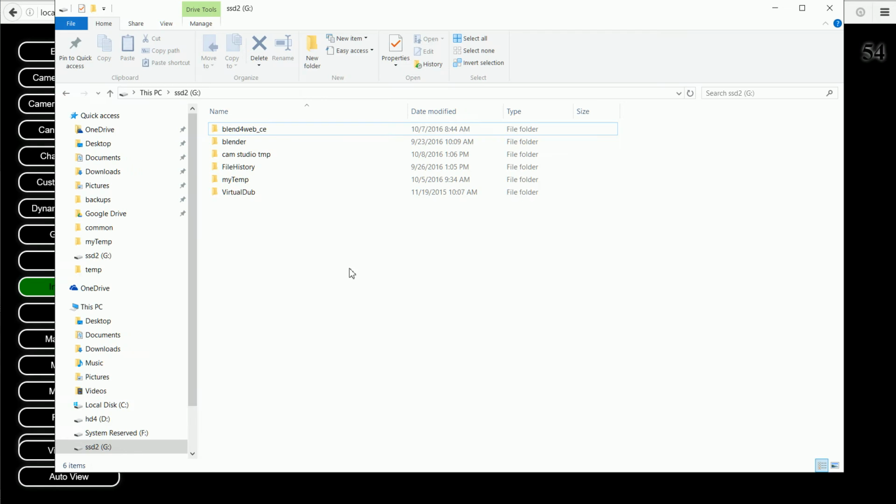To start the tutorial, I'm going to make a new folder that I'm going to call My Instancing, and it is outside the Blend4web folder.